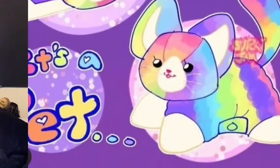I know this product's been out since like the early 2000s, but I never had one when I was a kid, and I was like, I really want a pillow pet. I was scrolling through Instagram one day, and I saw an advertisement for pillow pet. I didn't even know they sold this anymore. So I was like, why not let me buy a pillow pet? I mean, I'm an adult now. I have my own money, so I could get it. So yeah, let's get started.